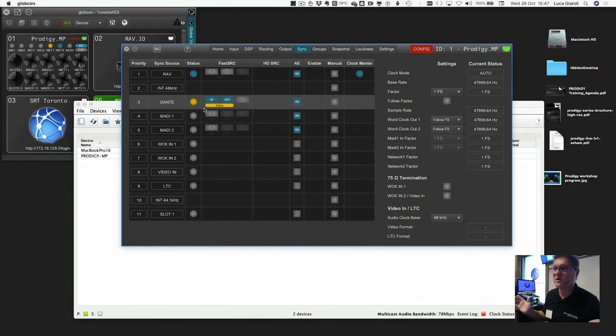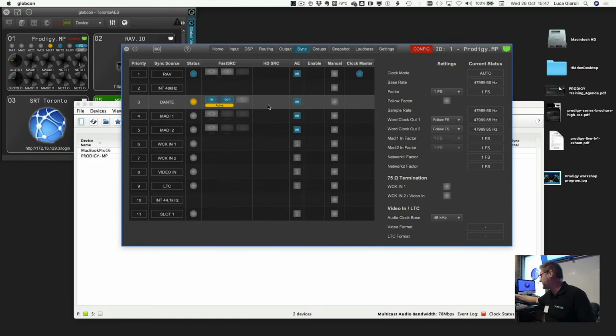Activate the fast sample rate converter and you're happy. You add 5 or 6 samples to your audio path, 6 samples, nothing. Of course, what's the difference between a fast SRC and an HD SRC? First of all, the difference is that you have to pay more to have the HD SRC. Is that an important difference? Might be. But the reason why you have to pay more is because you need an extra FPGA to do that.